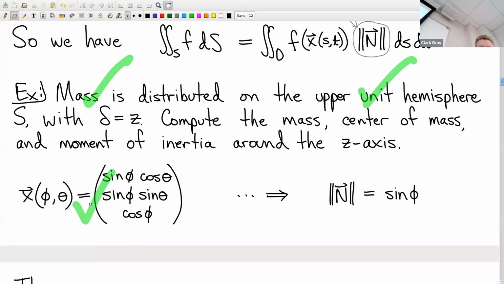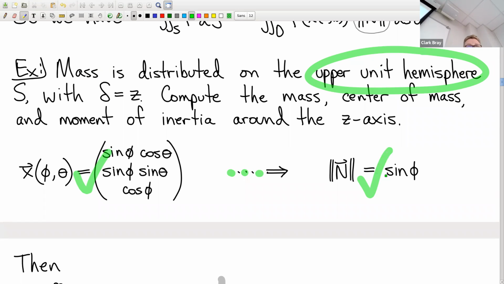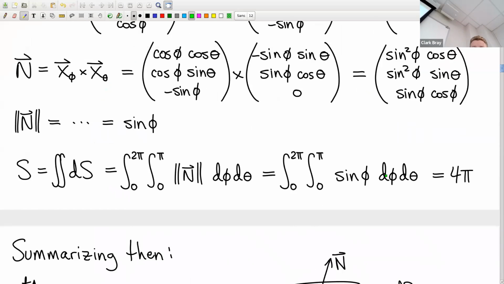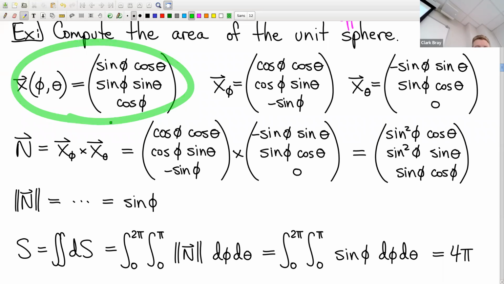Now, you'll notice further, I'm looking at a part of the unit sphere, and so I can parametrize with the same exact parametrization that we already looked at. And so conveniently, I get to cite the same result that we already computed back when we were looking at surface area. I already know that my stretching factor is sine phi, so that comes from this example right here. Same parametrization, so same stretching factor. Everybody remember this? Everybody comfortable with my assertion here?